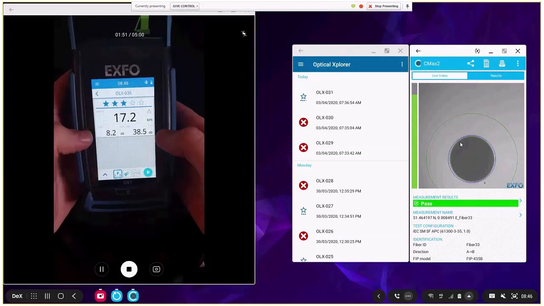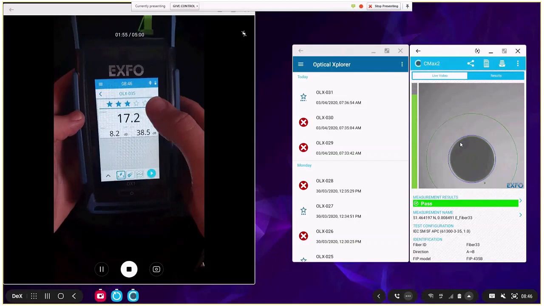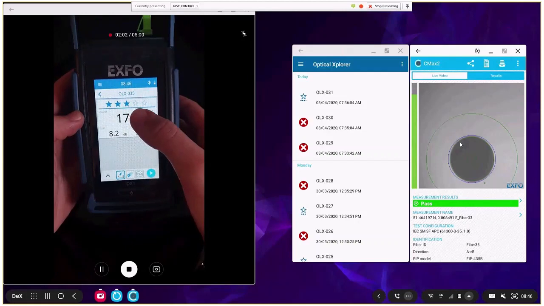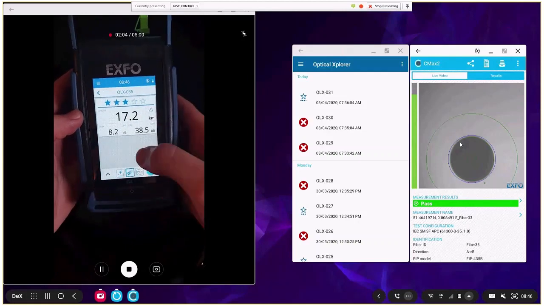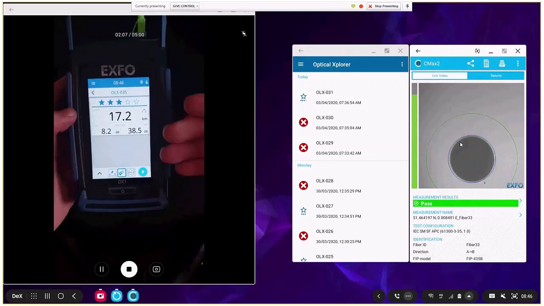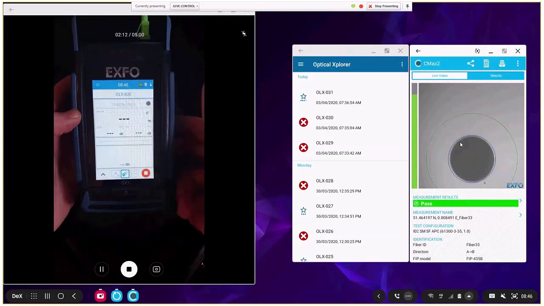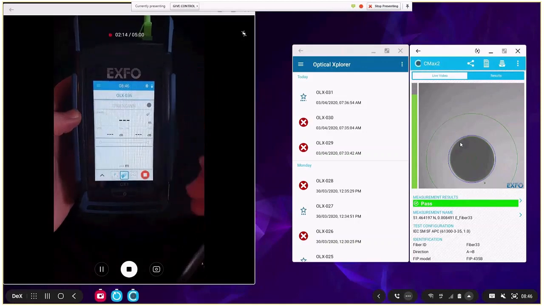I have 8.2 dB loss. My question now is, I want to know why I don't have these 2 stars colored. So where are my problems on the link? This is where I go for the next mode, which is the Fault Explorer. If I want to know a little bit more about the link, I want to repair the fault, so you're going to go for the Fault Explorer.